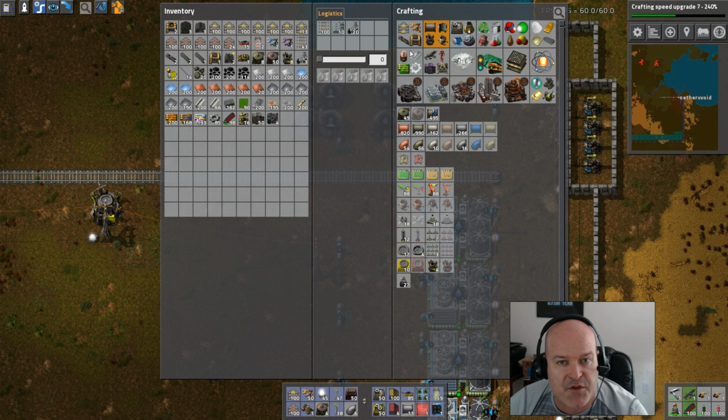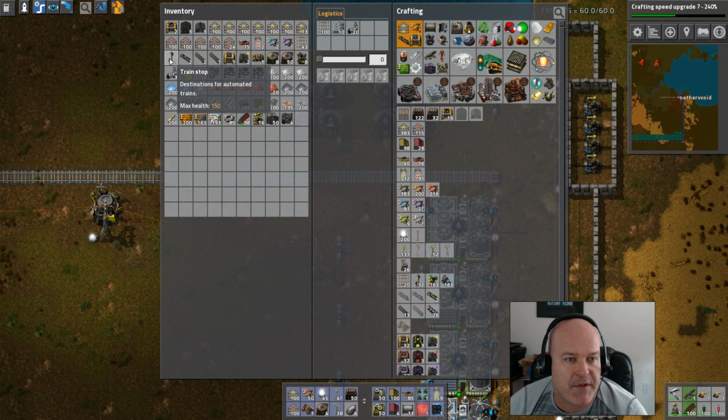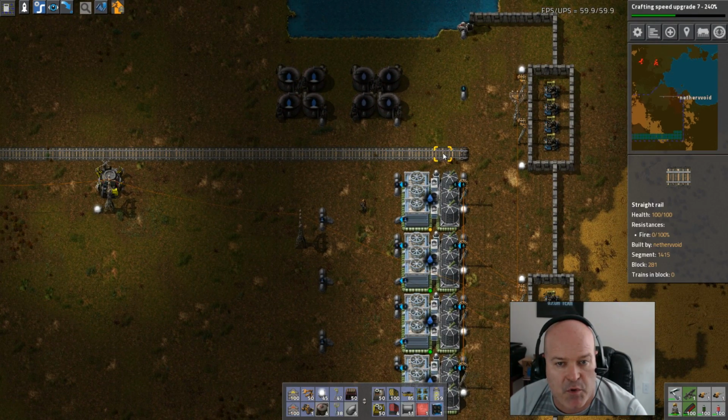Okay, so we're going to want a train stop. So let's get one of those going. We're going to want one for each, but for now we don't need the saline, so we're not going to make a spot for it. Oh, we don't have enough space. We got to move down more.